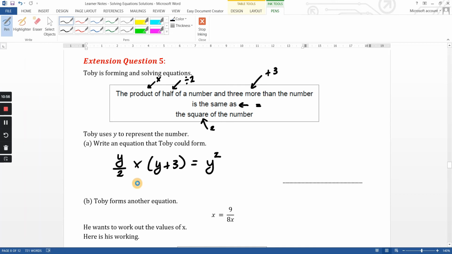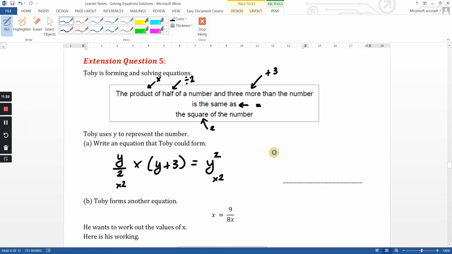Let's get rid of the fraction here. Let's multiply by 2, and I'll have to multiply by 2 here as well. Just note, you don't have to multiply this term by 2 because you're already multiplying by this term, which is technically the same as multiplying by the 2 as well. If it was a plus or a minus here, then yes, you would have to multiply this because it would be a separate term. But when it's multiplying, these two terms are joined together. It's a little bit weird, but hopefully you notice that.